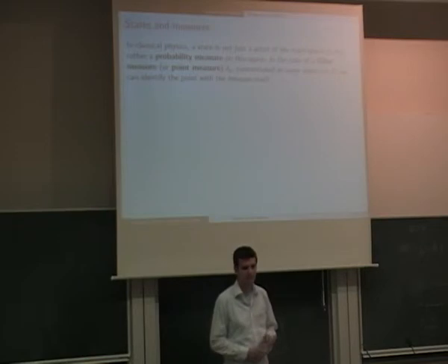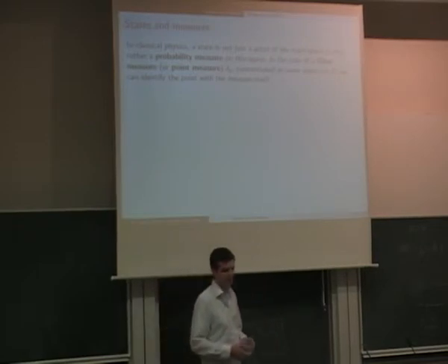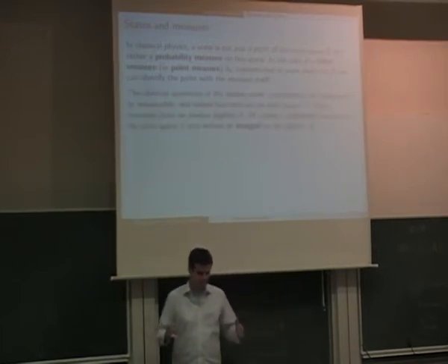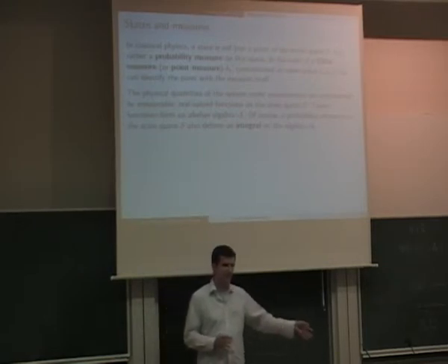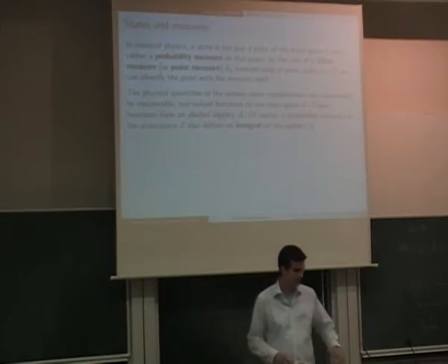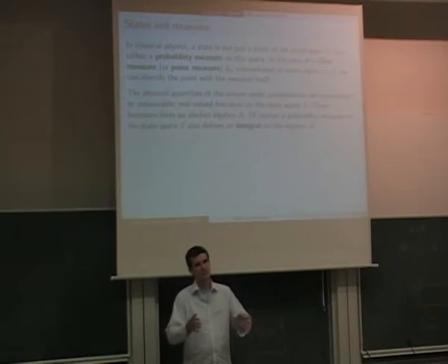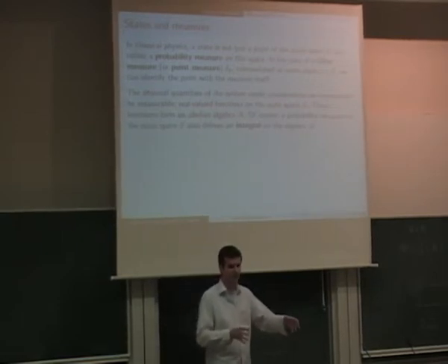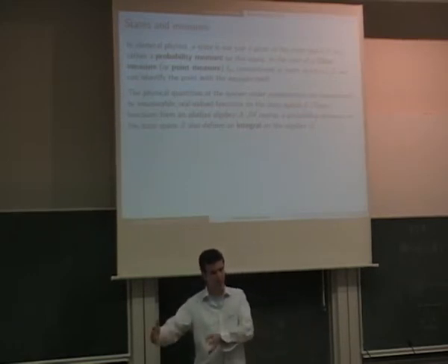Concentrated at some point s of your state space, you can identify this point with the measure itself. So, the state of a classical system is a measure on the state space. But it's also something else. If I have a measure on the state space, then I get an integral of a certain kind. We know from the Riesz representation theorem, every measure on a reasonably well-behaved space gives us an integral on the functions on this space.